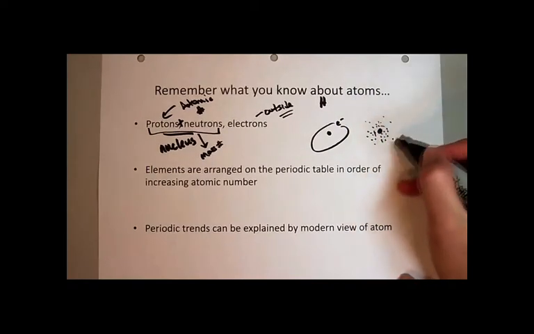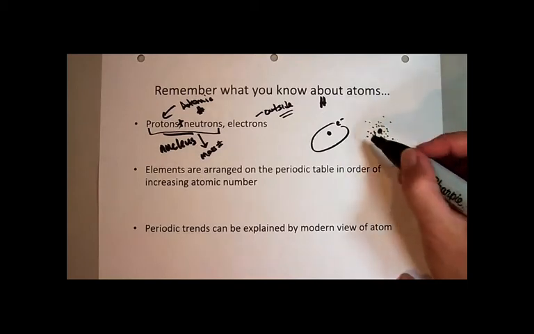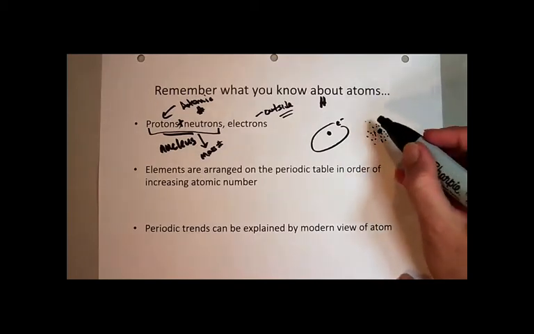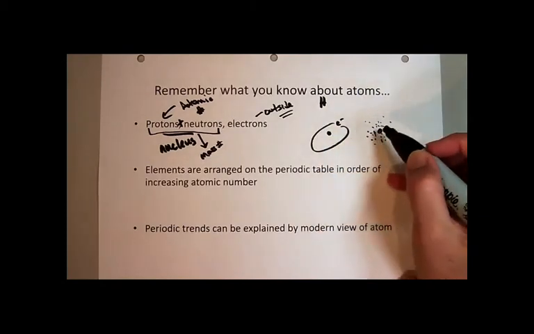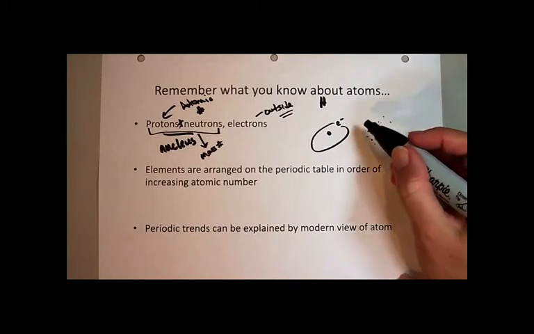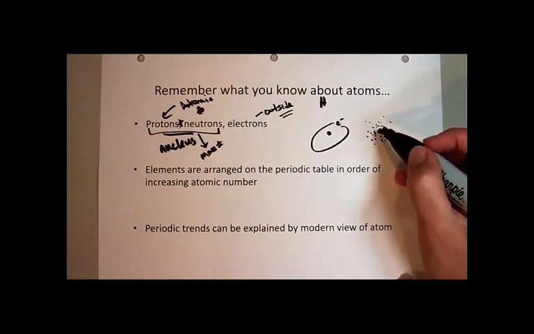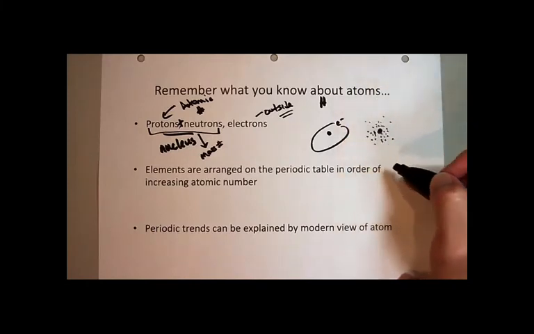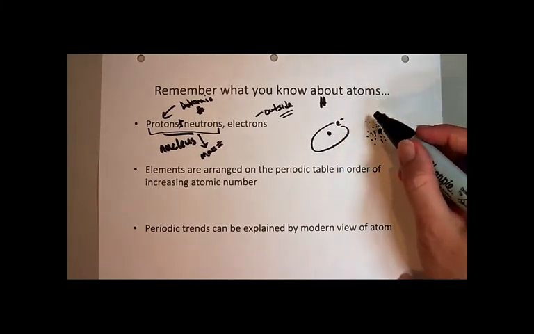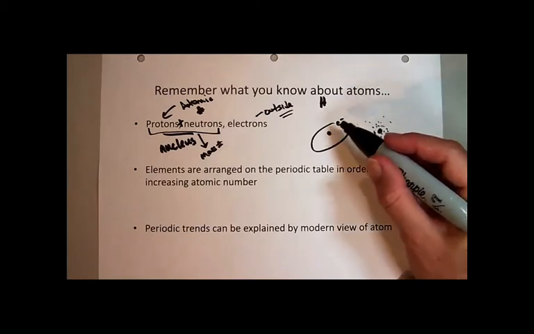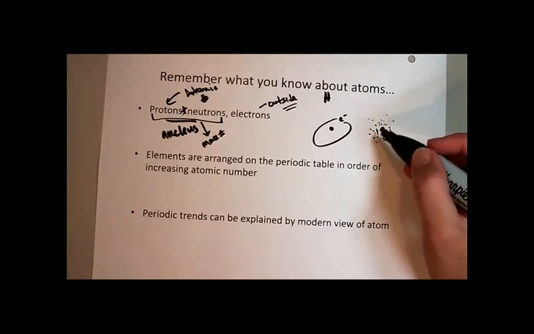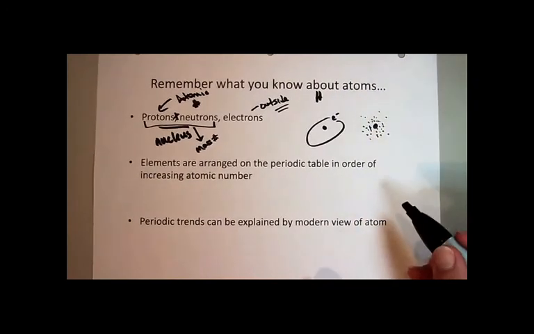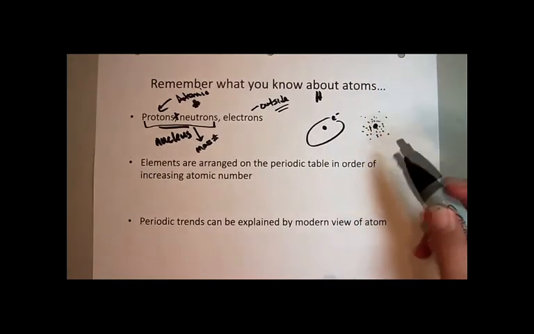All right, and where it's found, somewhere in this shaded area, we call that a level. So it's not a level like an orbit where it's fixed at a certain distance, but the level nevertheless means it's some energy level out from the nucleus. And then the more electrons you have, the more levels you may have for them to be found. But since there's only 1 electron here, we'd say, oh, it's in level 1. Okay, so that's what we know about atoms, that the electrons are somewhere outside.